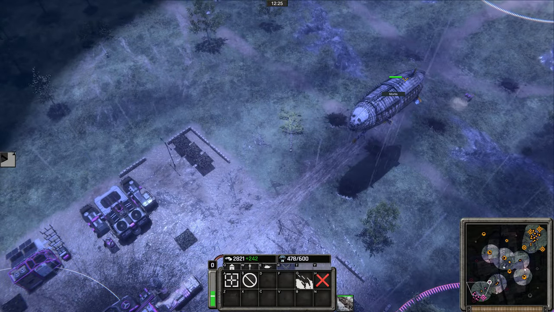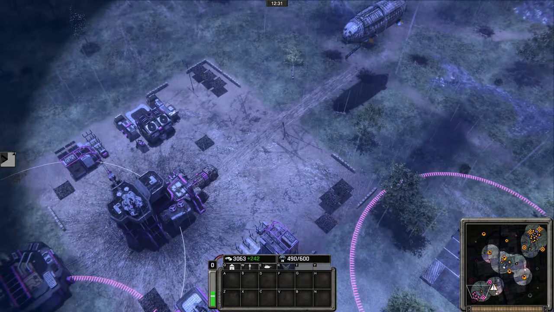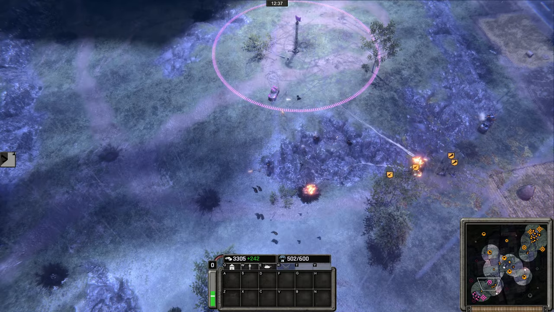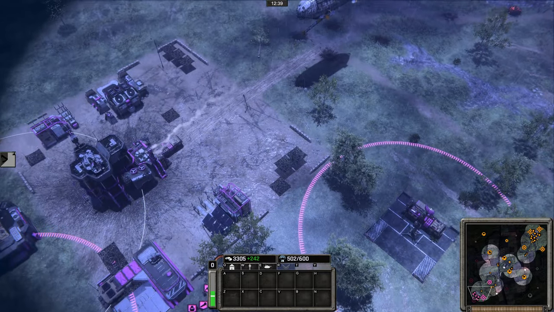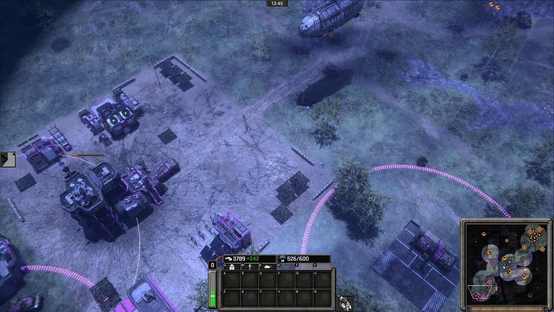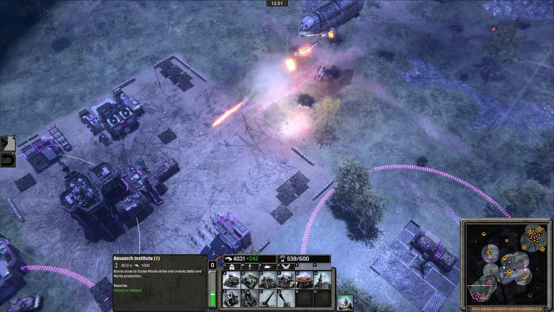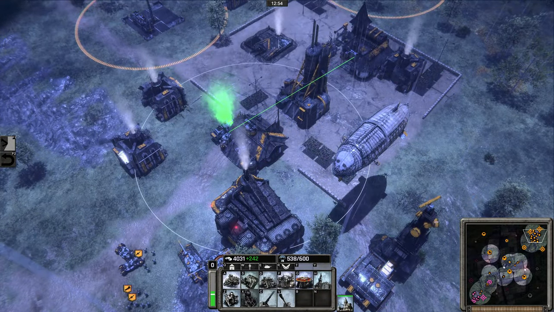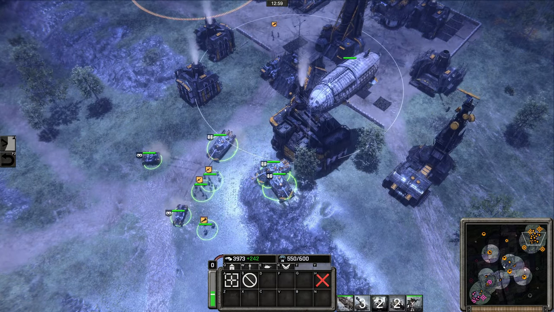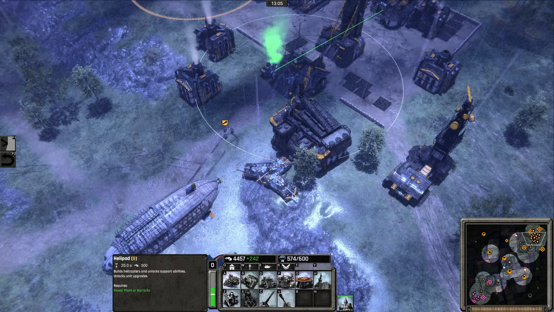Yeah, this mortar is very powerful, actually. If the enemy doesn't have anti-air, it can just dish out damage all day long, and we're going to destroy the CC, the HQ. I don't know if you can repair that. Okay, build another power plant. Oh no, it's the helipad we sold, isn't it? The helipad. Building completed.